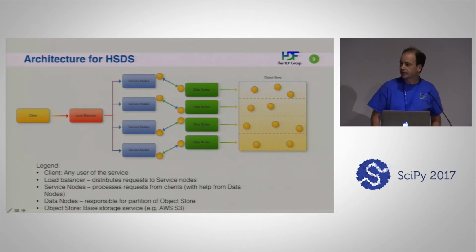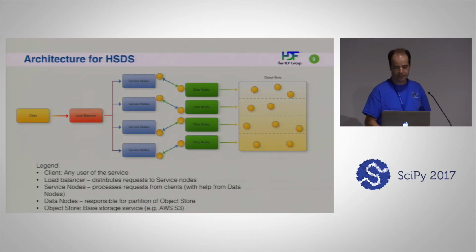One challenge of S3 is that it's not read-write consistent. If you write to S3 and read back right away, you may not get back what you just wrote. We would rather provide a read-write consistent service, so we enable that on top of the underlying S3 system. How we do this is that the data nodes effectively partition the bucket. For each data node, there's one partition of the S3 bucket, and any particular chunk belongs in a partition and is the responsibility of a particular data node.